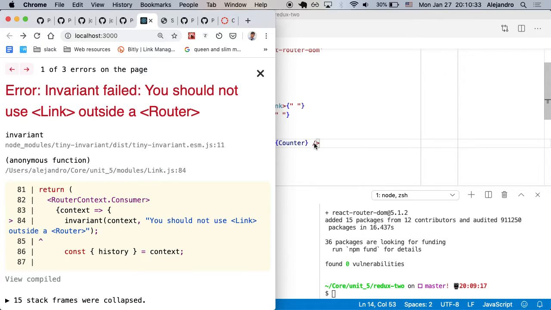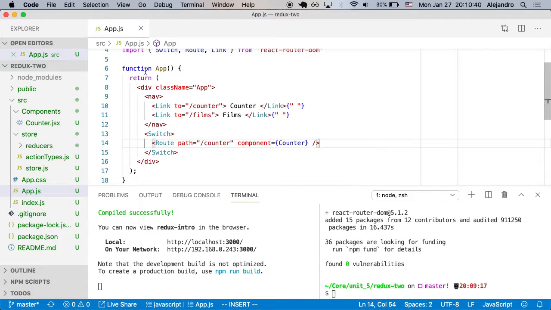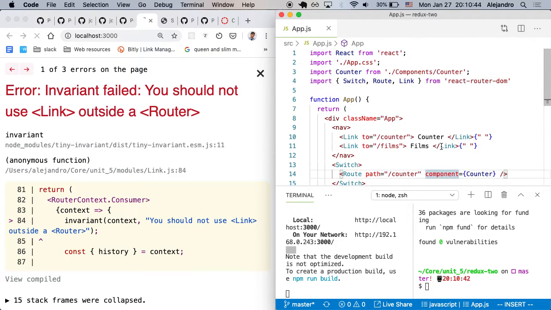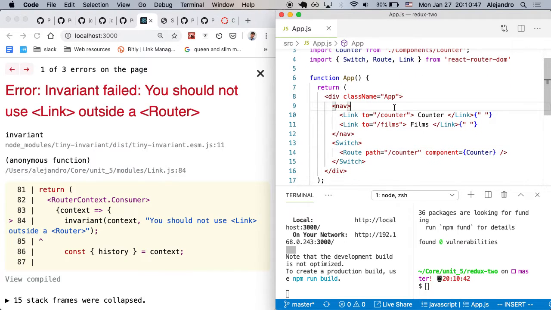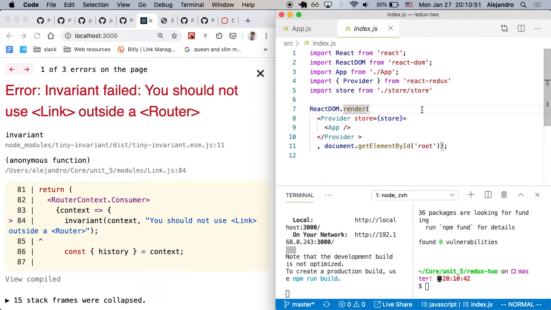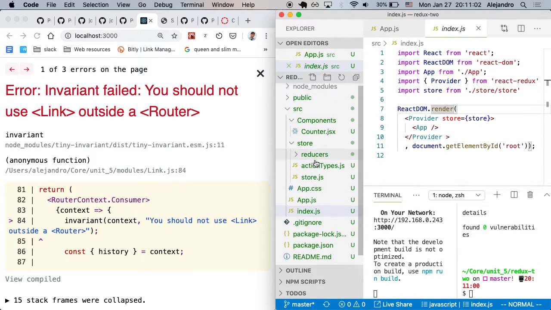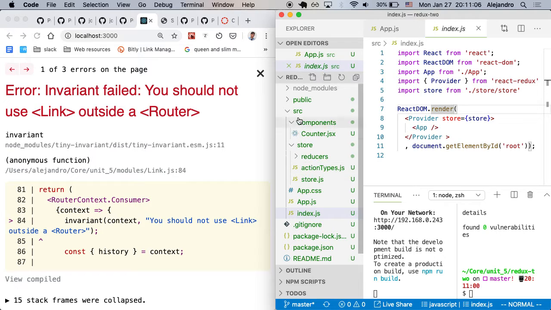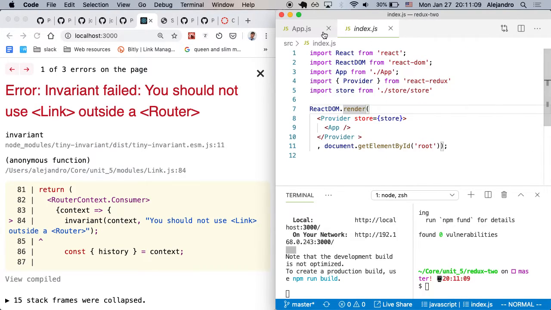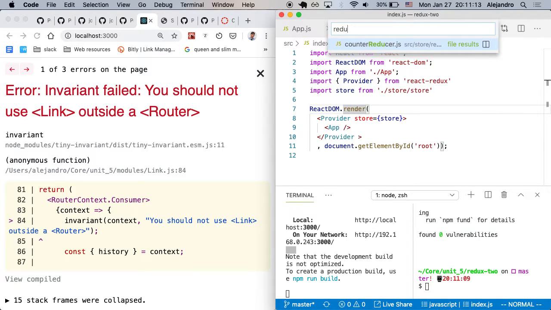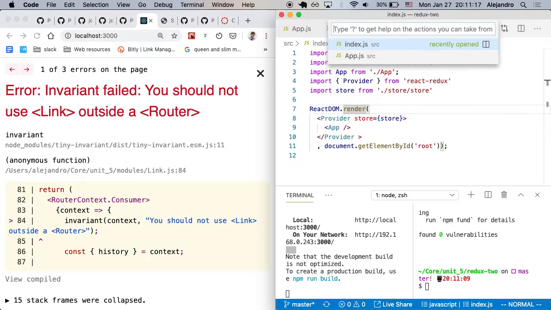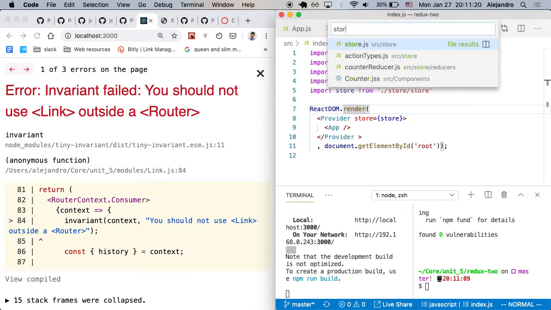So provider does that for the Redux store, but for React Router DOM, we need the browser router, right? So I like to do this in index.js. Let's go to index.js. Remember, Command P to type in the name of any file, very handy, not having to search in here. When you have a big app, it's kind of tedious to find a file here. If you remember the name, or at least one part of the name, like store, just do Command P and type it, hit enter, and that opens the file automatically.